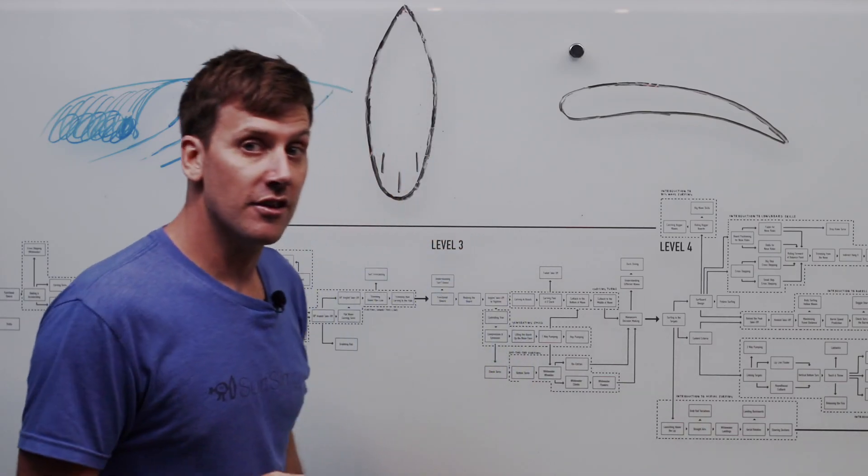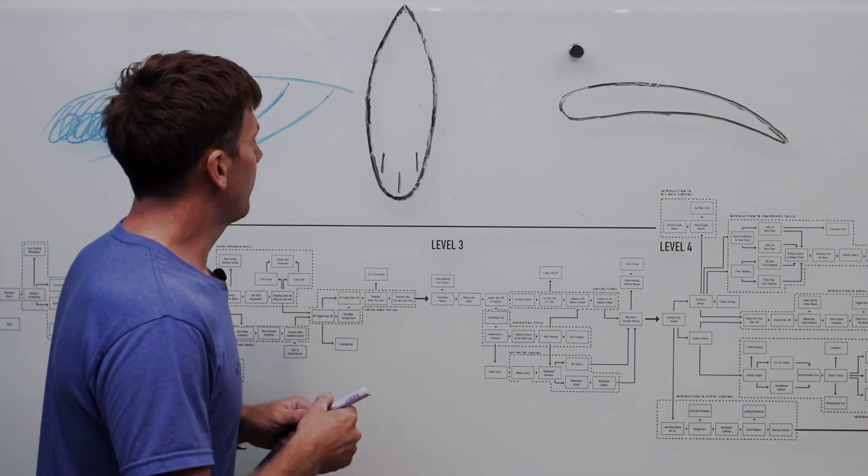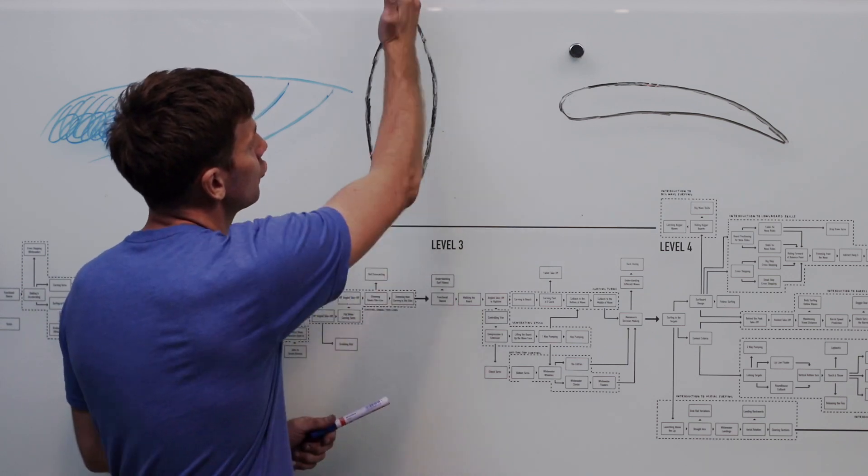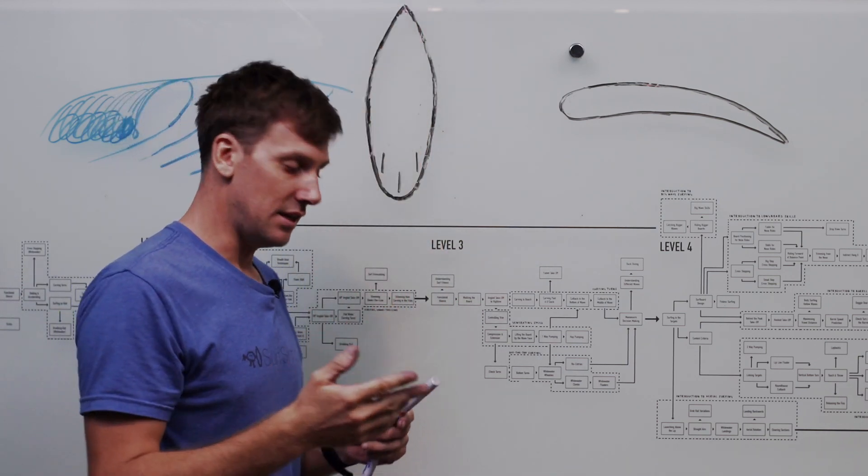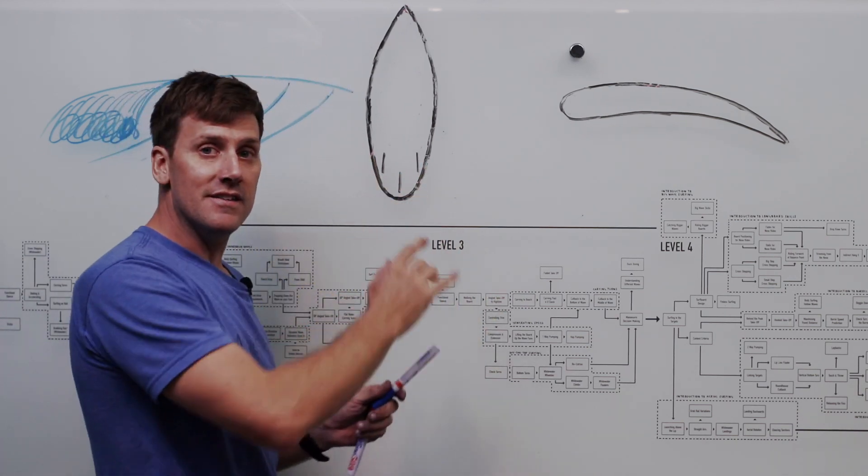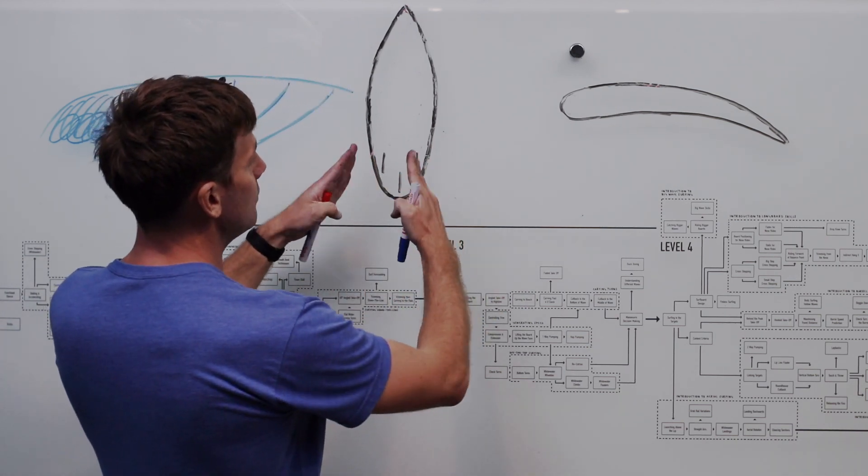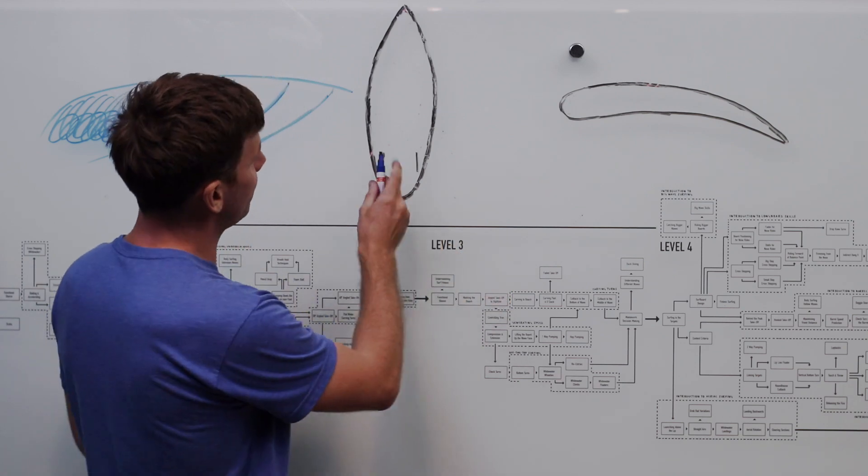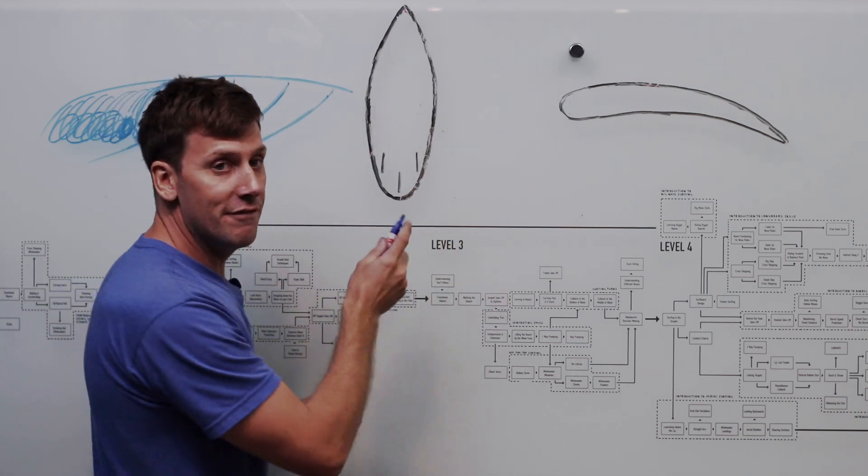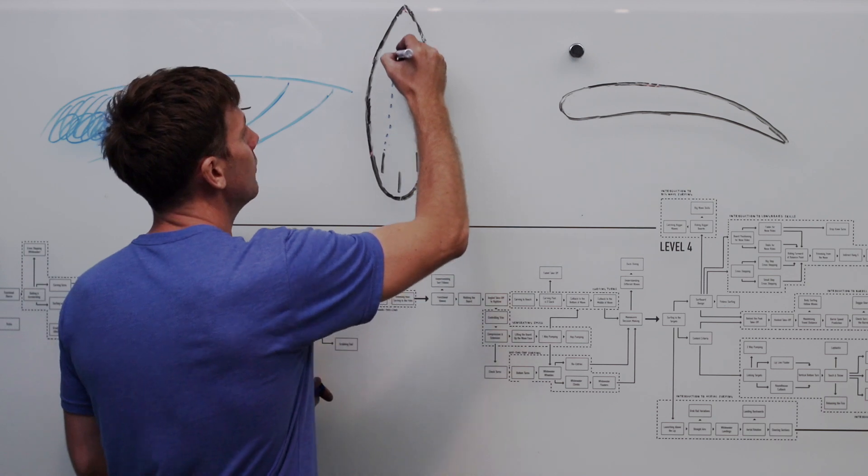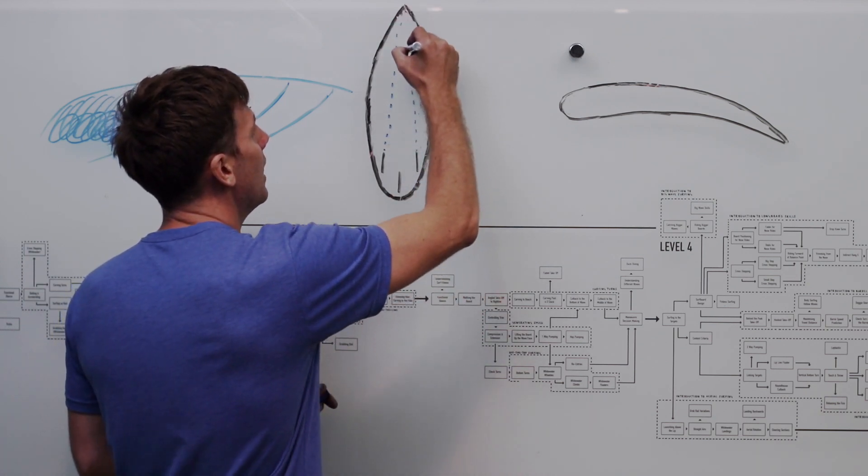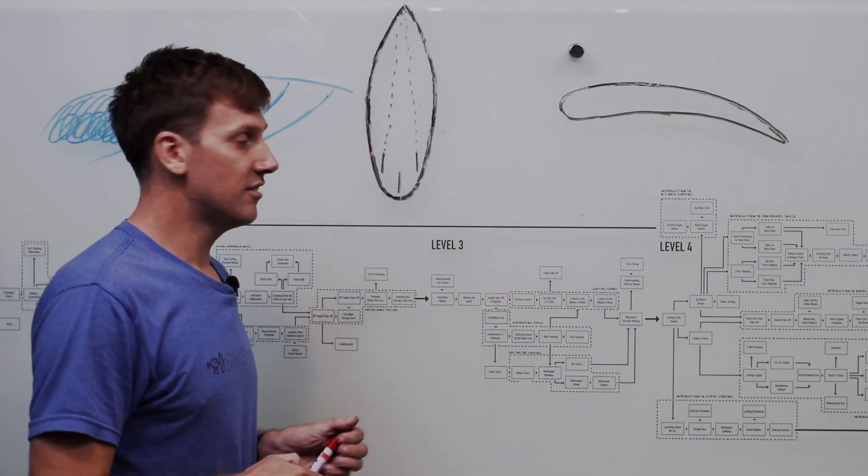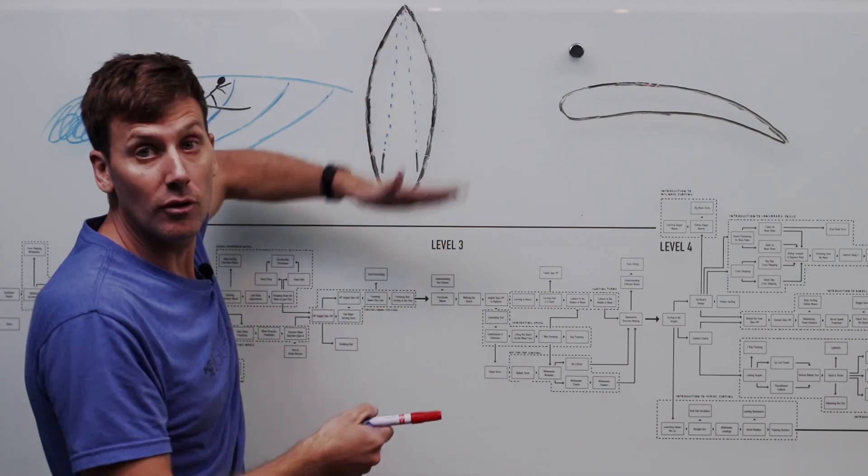Now, the toe-in angle—for those of you that don't know—is when you look at the fins in the middle of a surfboard, they tend to point straight down the middle in line with the stringer, but the side fins tend to be pulled inwards just very slightly. If you were to follow the line of the fin, they would generally intersect somewhere around the nose of the surfboard. That's often how shapers decide how much toe-in to put on a board depending on its length.